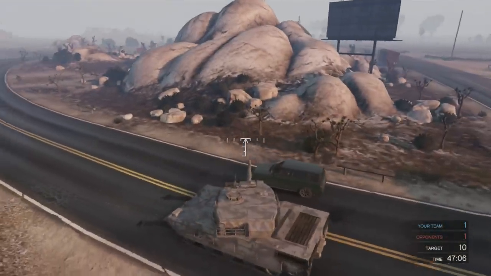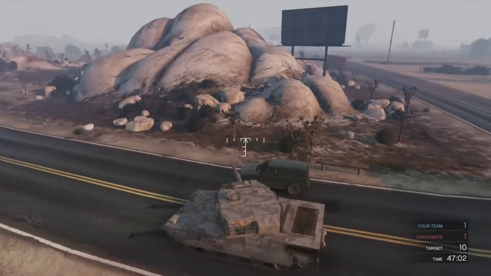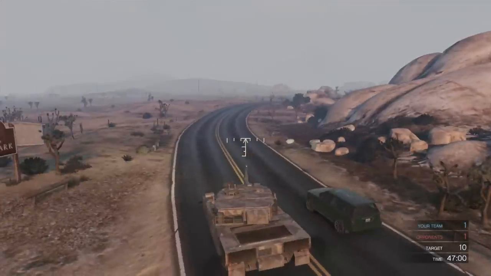Hang on. Desert sneaking. Oh. Whoops. Oh, I keep forgetting about the lights anyway. Oh, that's a good tactic. Smack the lights off.